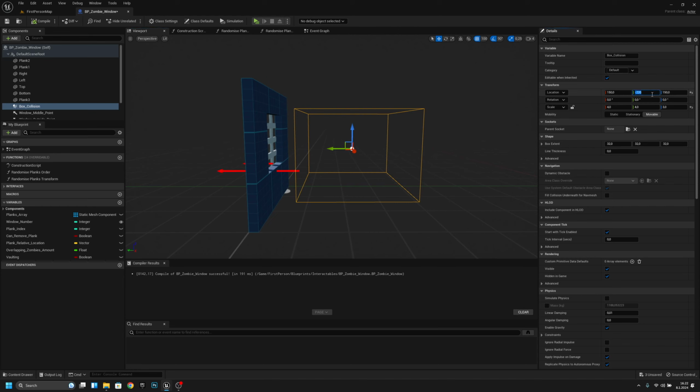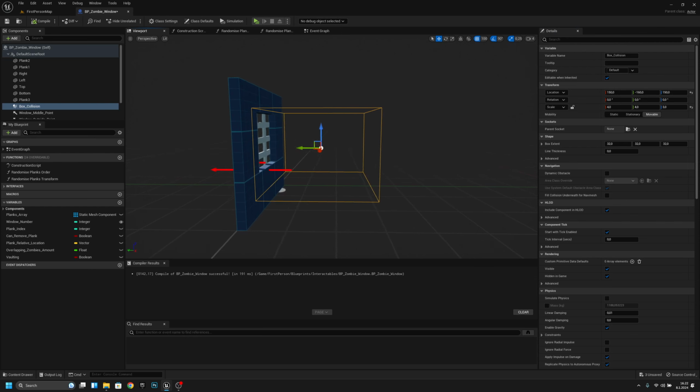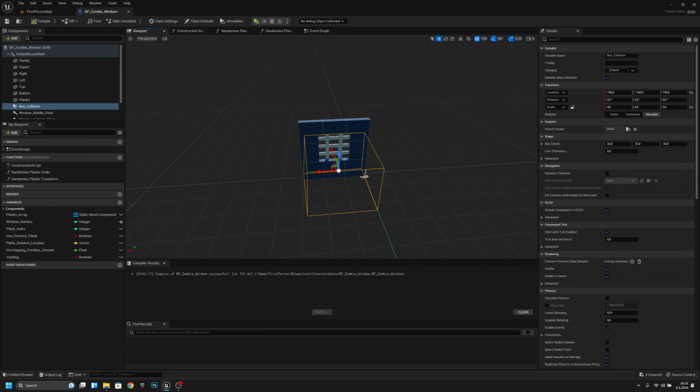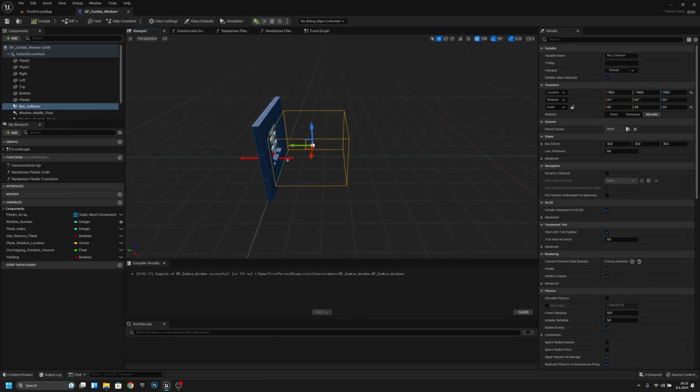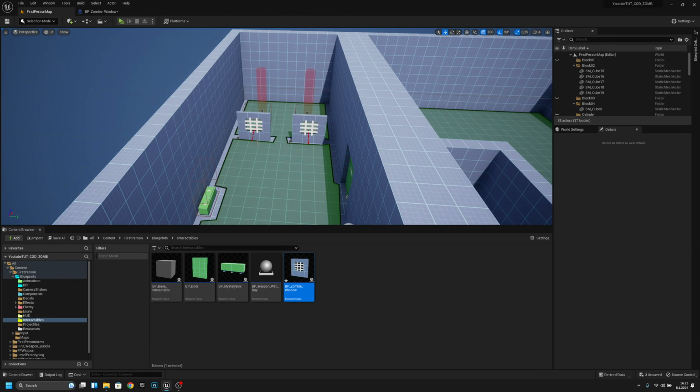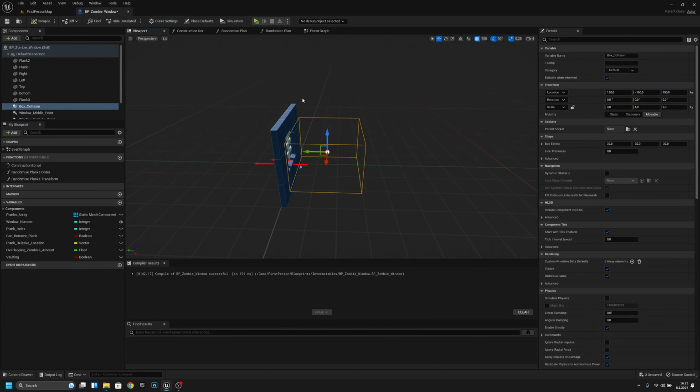I wanted to make it bigger because we will have a different method of calculating which zombie can vault over the window, and also which zombie can remove planks and stuff like that. Because now when there are a lot of zombies on the window, they start doing some weird stuff. So yeah, now we have that.